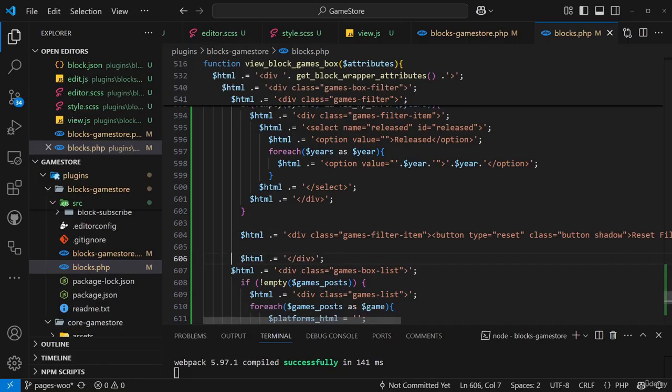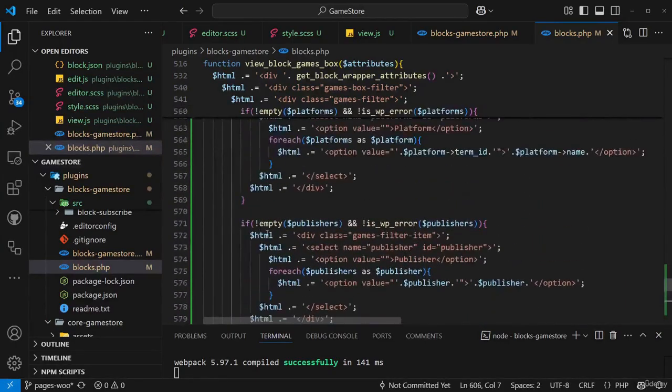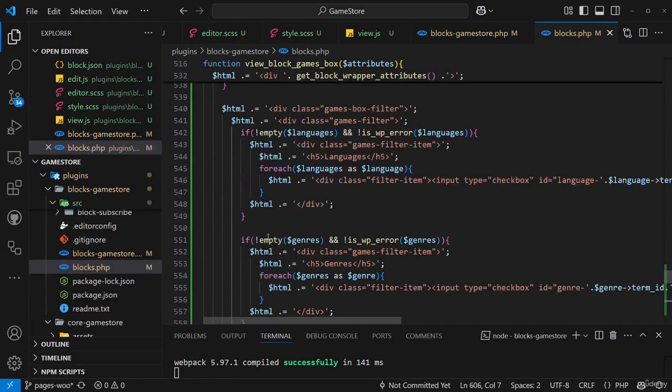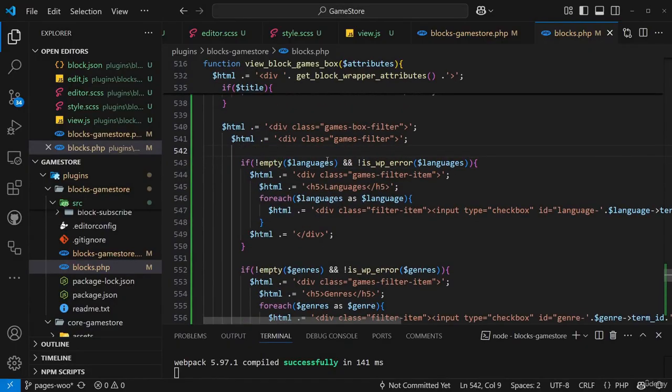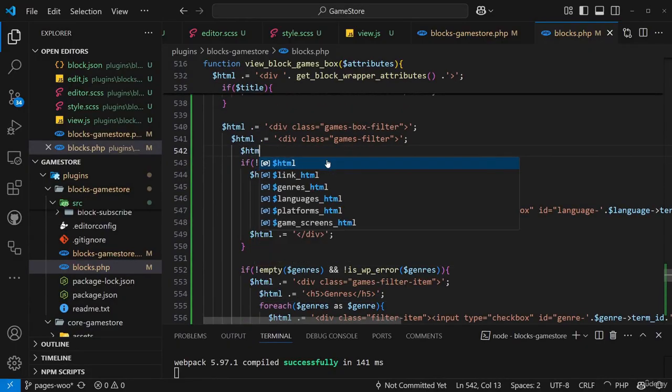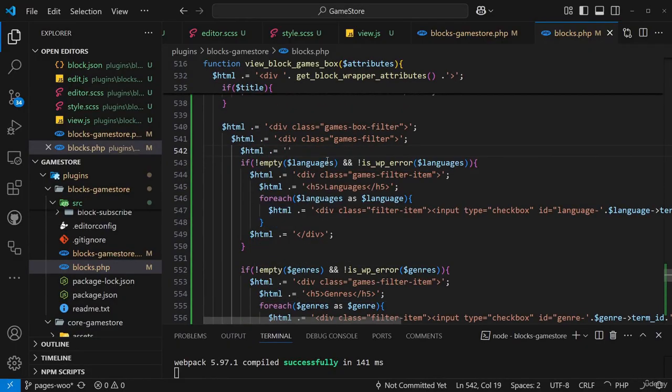Furthermore, all of this is a form. So we need to create this form. Opening. So let's go up in the forms where this filter is created. In this area, we create the form like this. Add a post method to it.